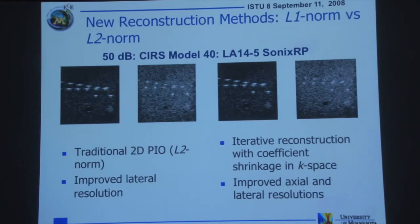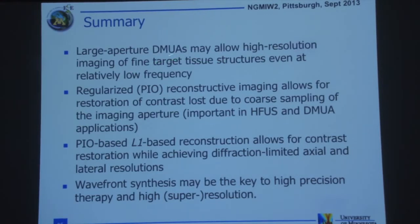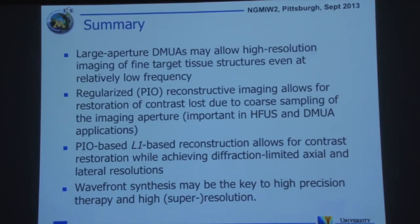So these are kind of the pieces of the puzzle that I'd like to tell you about for the future, as I see it, in terms of using these special structures for imaging ultrasound. So we really have real opportunities with using large apertures. I say DMUA, but now, even for imaging, you can use large aperture arrays, not run away from the F1 and even sub-F1 systems, the target. With regularization and reconstructive imaging, we were able to really solve a tomography problem in the deflection mode.